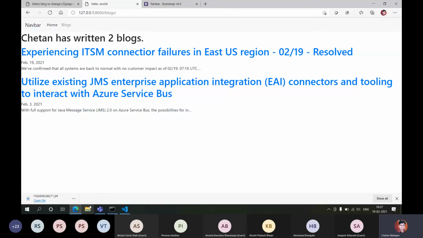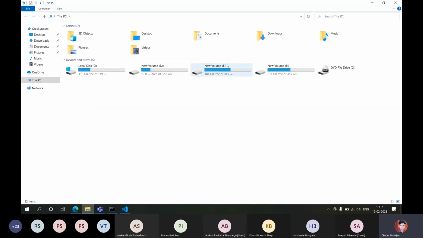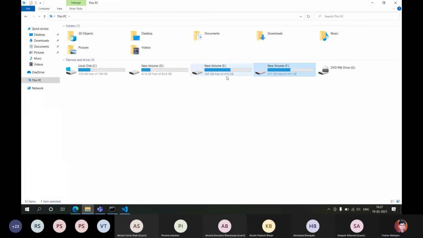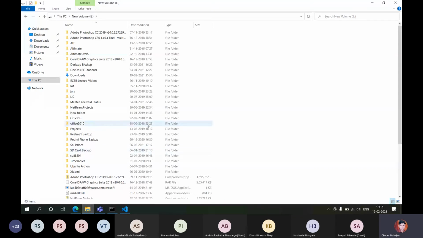Now let me show you what I have developed by practicing this. In the morning, we saw some projects like tasks.